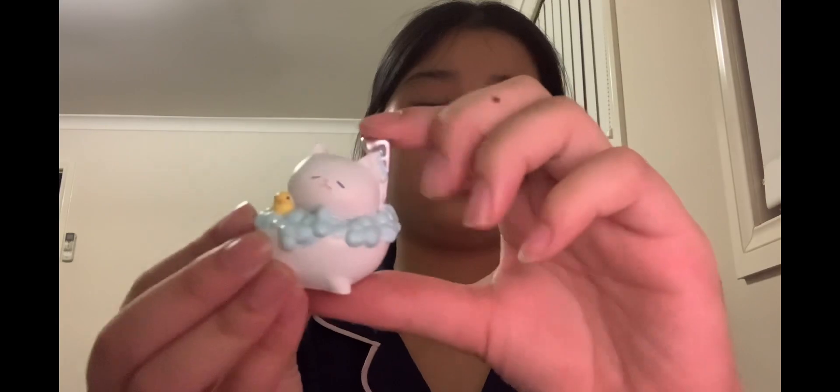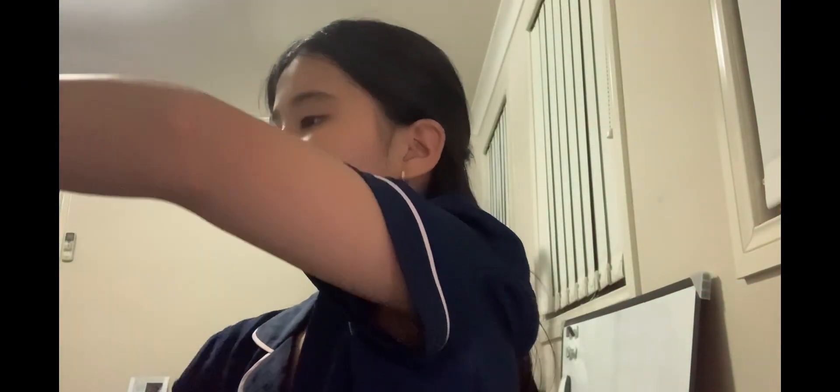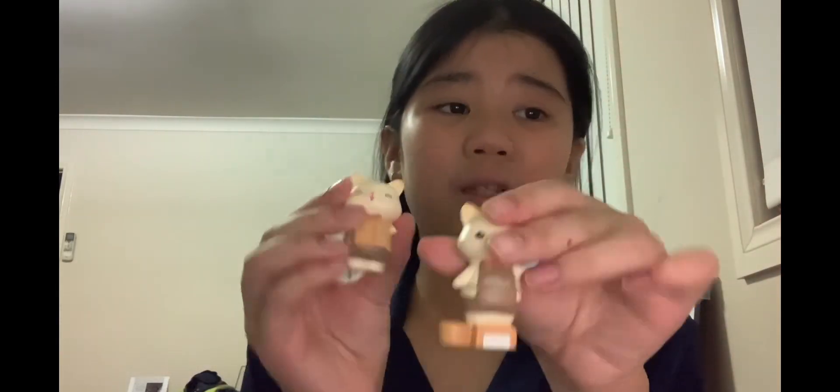We got this bath one — it did not come with a card. We got this one, and it came with two. This one came with a card. This was the one eating popcorn — I wanted this one so the bath one was the one I actually really wanted so badly. I was praying for it. These two are from the same collection but this one didn't even come with a card.